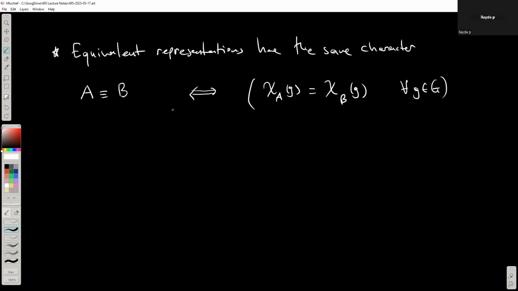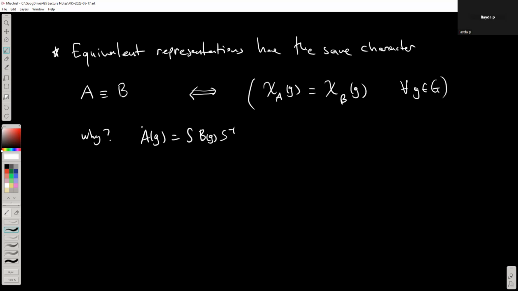The analysis that we are going to do is going to be a proof of that, but I'm not going to explicitly show how we can do this similarity transformation. So why? Because equivalent representations are basically this: there's a similarity transformation where the corresponding matrices are similar. Since similar matrices have the same trace, equivalent representations have the same character.